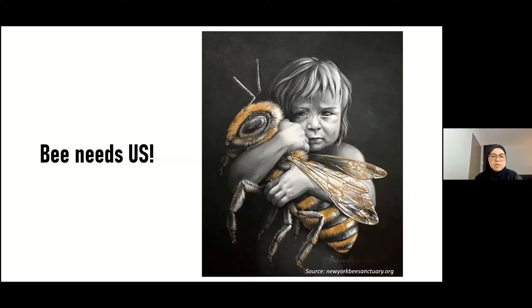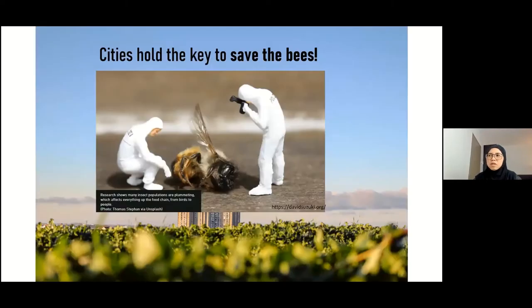To me, from the perspective of a landscape architect, one of the ways that we can help preserve their habitat is by establishing a bee garden. By establishing gardens, we can help preserve and restore their population. In the context of this workshop, we are talking about the city, because I believe cities hold the key to saving the bees, because cities encompass urban green spaces, such as green roofs, public gardens, community gardens, allotments and domestic gardens and so on. Their ability to support biodiversity has recently been acknowledged, and there is now a call to effectively integrate urban green spaces in biodiversity planning and management to ensure their full inclusion in biodiversity conservation.